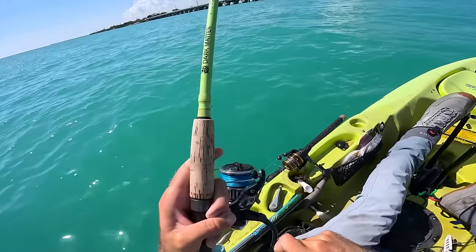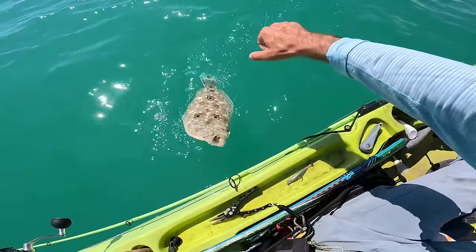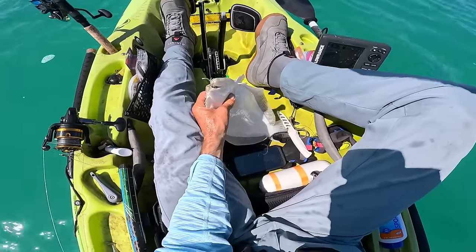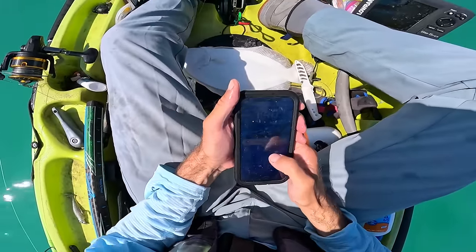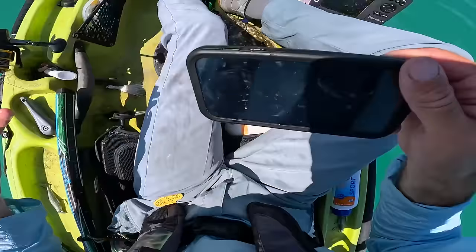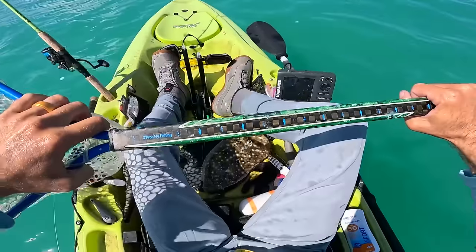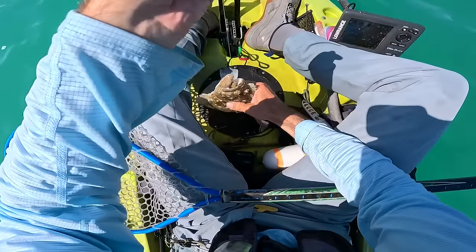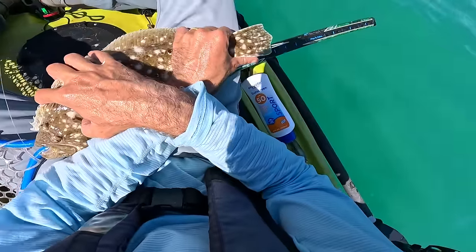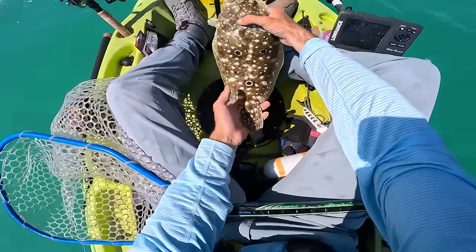Is that a fish? Whoa! Got something decent here. No way — a flounder! A Florida Keys flounder! Oh, that's so cool, I did not expect that. Let's check the regulations on the flounder here. Season's open. Bag limit is five, minimum size 14 inches. This guy's got to be close to 14 — he might be 15 or 16. I love this net because it has the measuring tape on it. Oh yeah, he's a little over 16 inches.